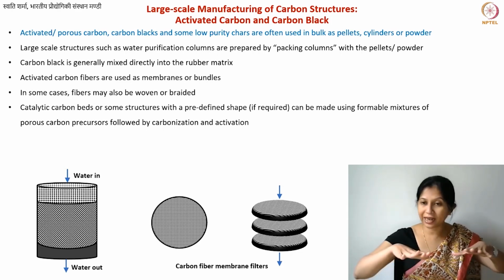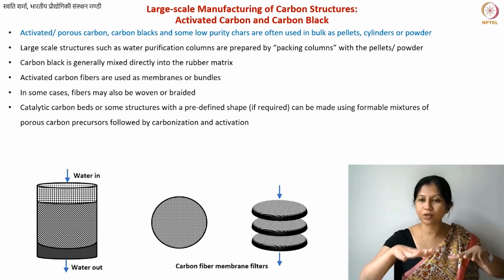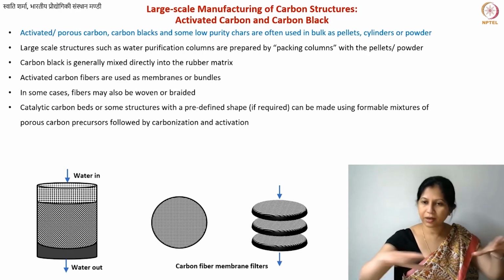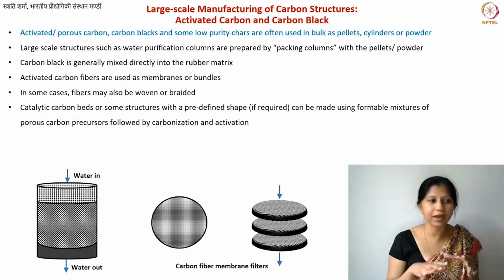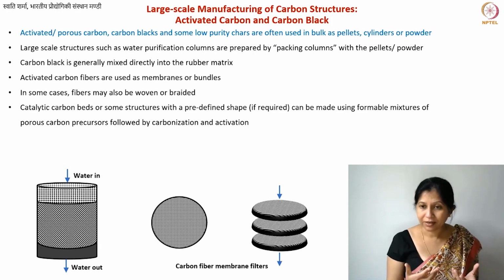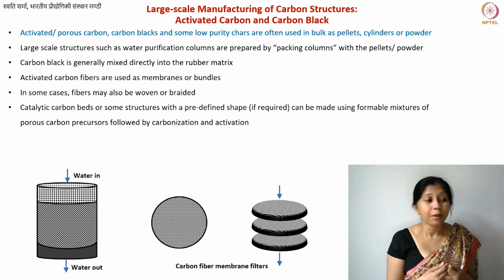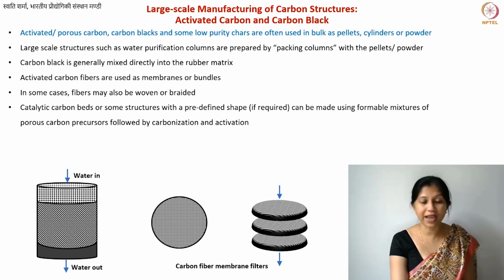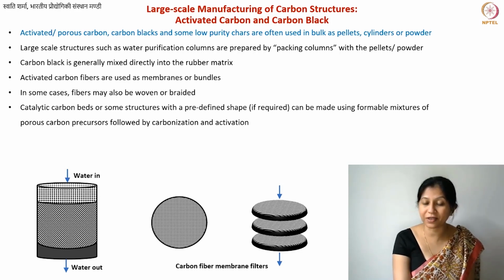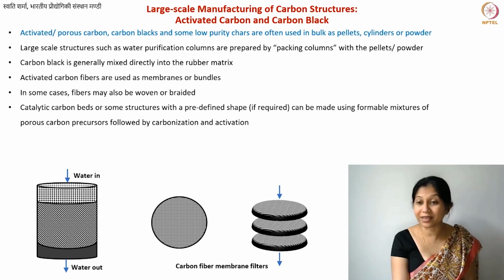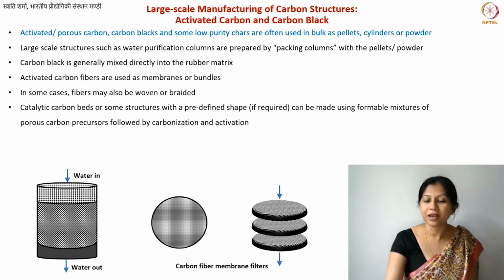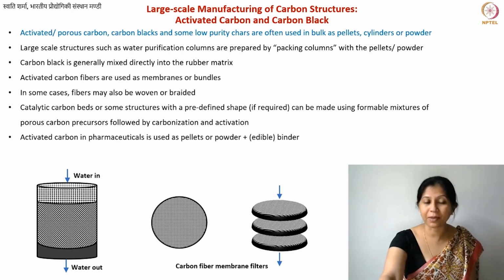But if you want a bed-like structure, in that case you may have to just take the activated carbon and make a solid bed. So you may require some binder for making the bed, but you would typically avoid any binders with activated carbons, because that causes a loss of their surface properties. We performed the activation, we made sure that we have a lot of good chemical functional groups on the surface, and now if you put binder on top of it, that is something we want to avoid. So these materials are generally used directly for various applications.